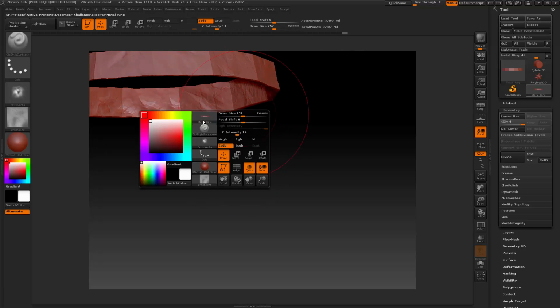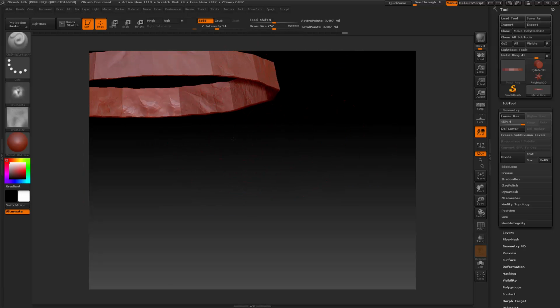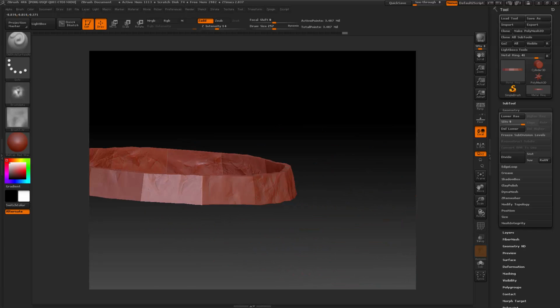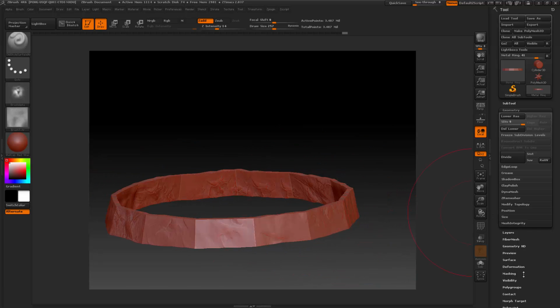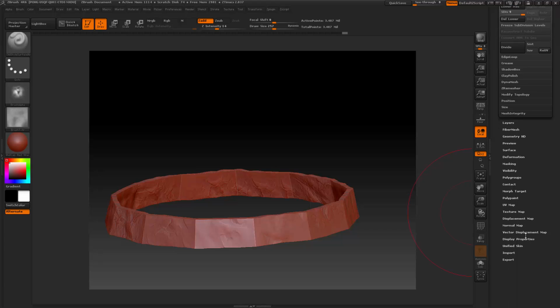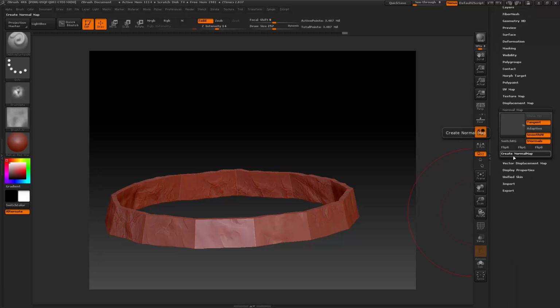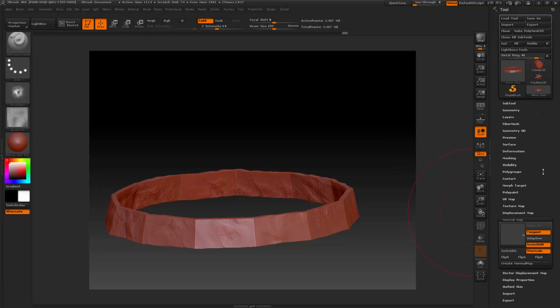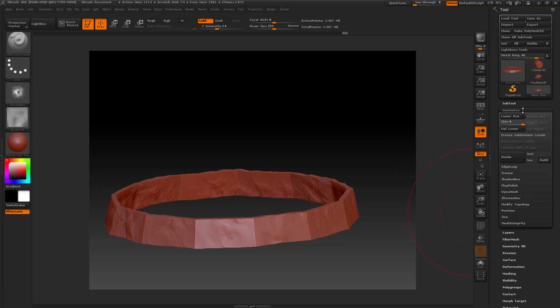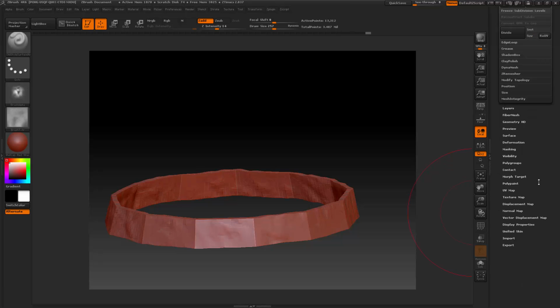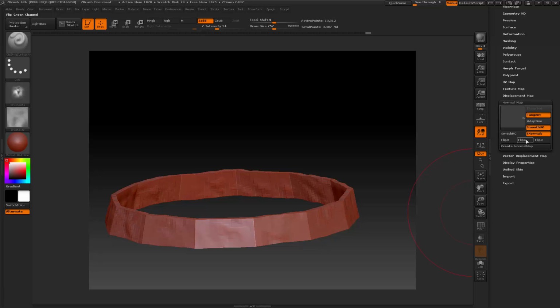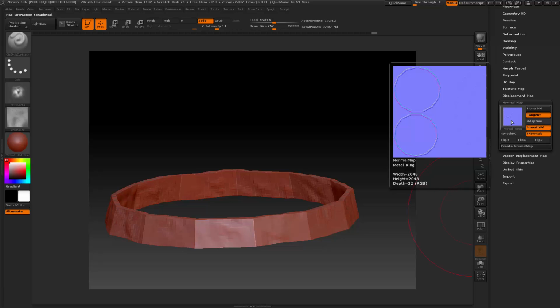Alright, now what we can do is, let's see, actually looks pretty good. Alright, so do the same thing here real quick. Just go to your normal map, create map. Oops, sorry, gotta be on a couple divisions lower. 5 should be good. Normal map, create normal map. There it goes. Make sure it's good.